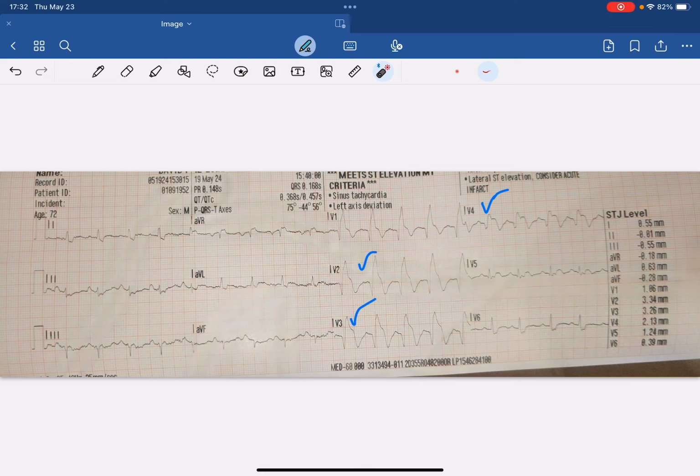As far as the follow-up is concerned for this individual, it sounds like he was very complicated as far as the degree of damage he had sustained to his heart, and was actually transferred to a heart hospital in Albuquerque. And it doesn't sound like he did too well. But anyways, this is a good example of how to correctly identify STEMI in a right bundle branch block.